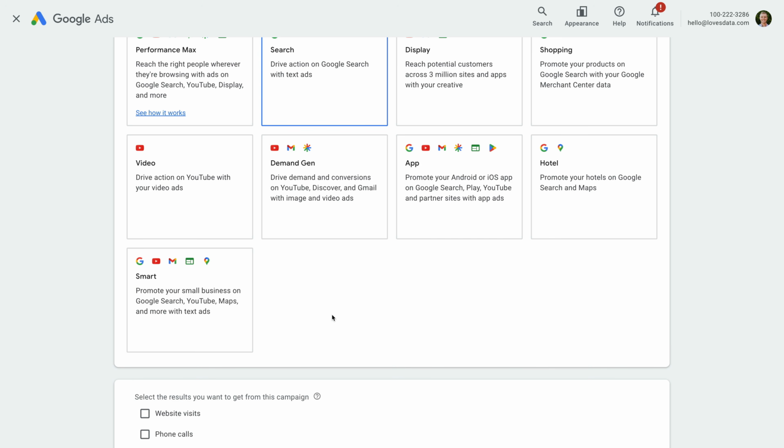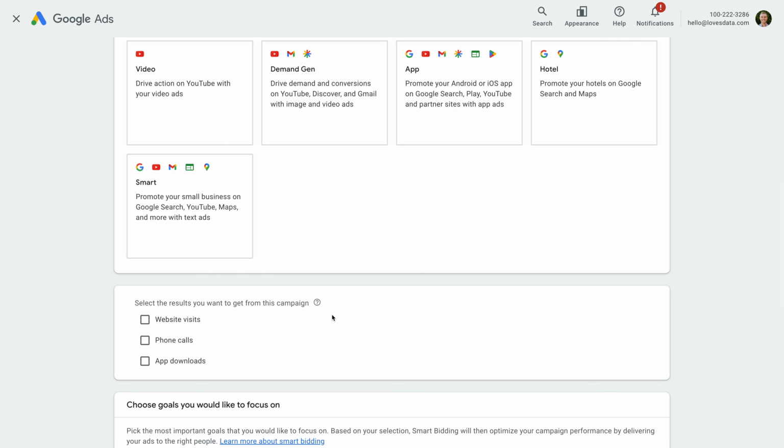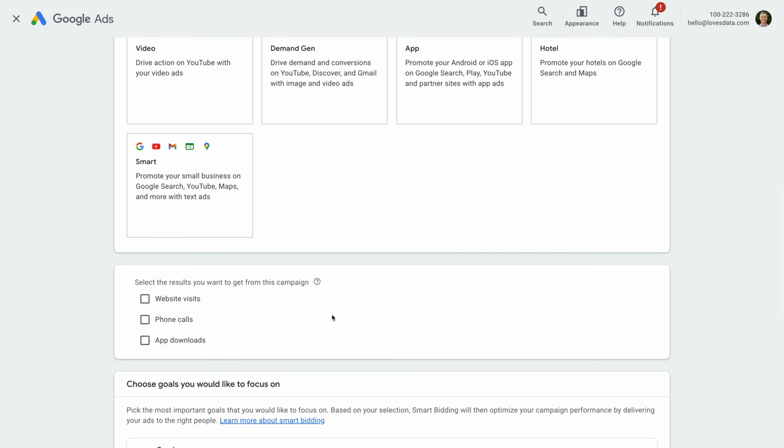We're now setting up our search campaign. Now you might be wondering, what is a campaign in Google Ads anyway? A campaign is like a folder. It's a way to keep things organized inside your account. For example, imagine you sell digital cameras. You might have one campaign to advertise the Sony cameras you stock, and another campaign to advertise Canon cameras. So campaigns provide a structure, which we'll talk about later in this tutorial. And they're also really useful when it comes to reporting and optimization.